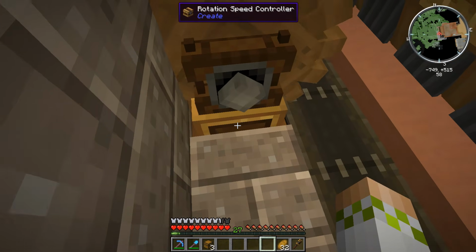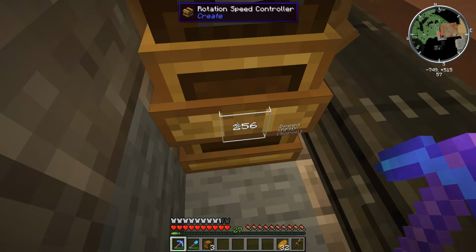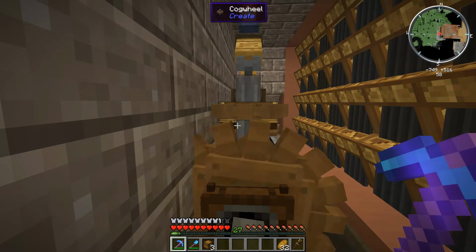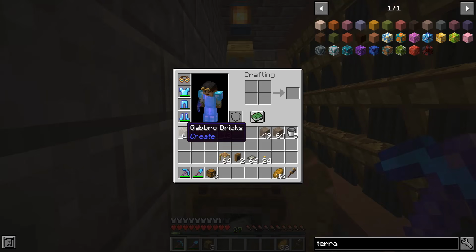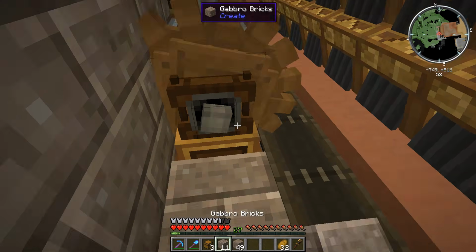The last thing we got to do is just adjust the speed of this, and I think we got to mine down here real quick so that we can scroll this all the way up. And now it is going crazy fast. It looks pretty funny when it's doing that. Are these? Yep, these are bricks down here. So we'll put this back down.